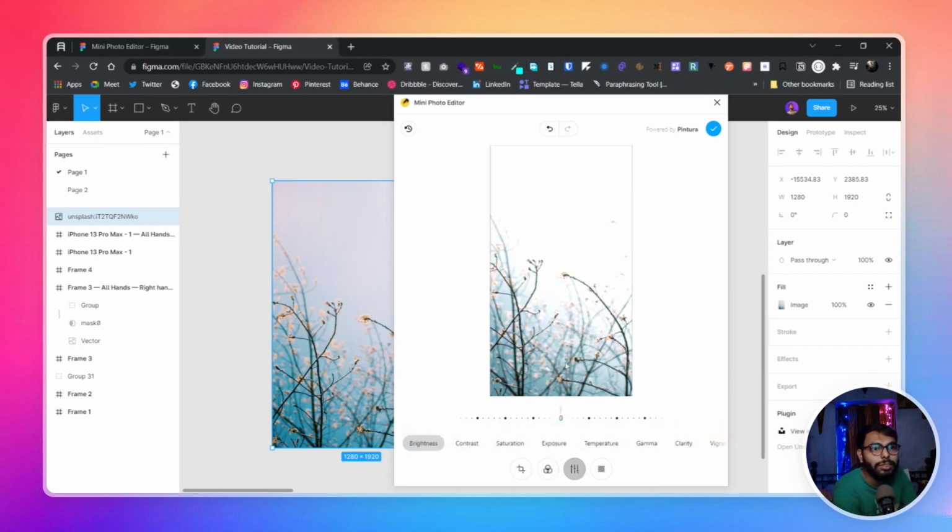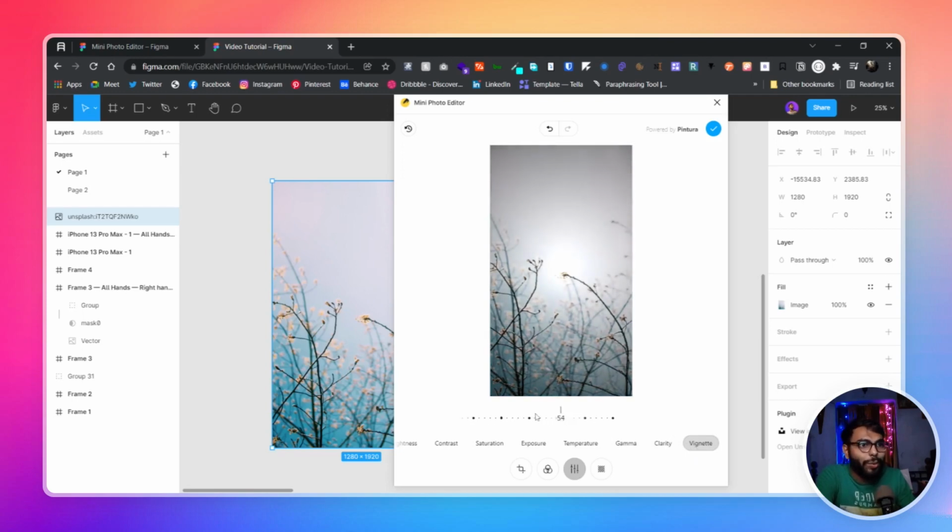And if you want to fine tune this filter as well, you can use this panel, like increasing the brightness, or if I don't want to increase it, exposure, contrast, saturation, temperature, gamma. So in Figma we don't have gamma. Then in Figma we don't have clarity as well, I think. And vignetting, we don't have vignetting in Figma as well, as you can see. Oh, it's looking great. Wait, let me keep it to this and actually increase or decrease the clarity a bit, and just play with gamma a little bit more.